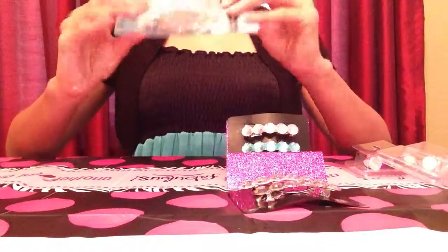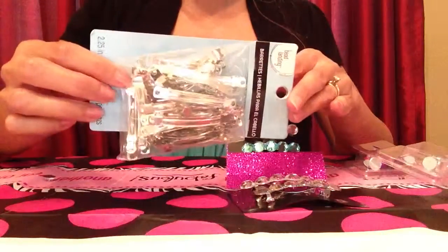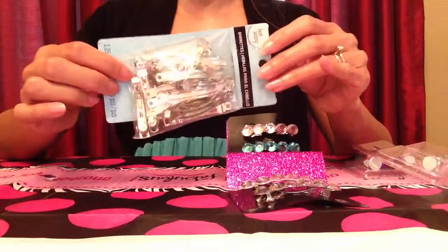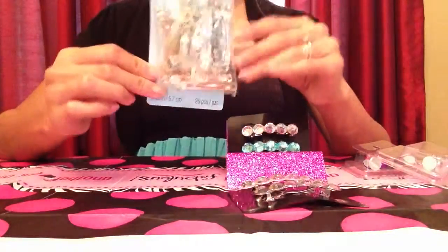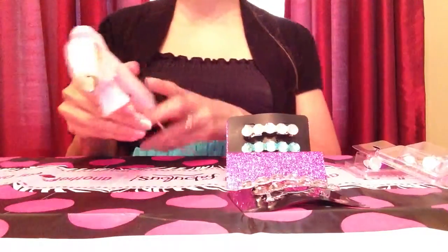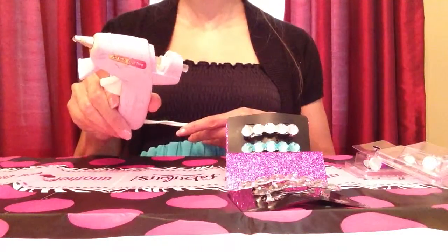You also need some 2-inch barrettes. And these you can find at your local craft store. Most of the things that I use you can find at your local craft store. So these are what I'll be using today. The last thing I need is actually a hot glue gun, my handy hot glue gun.